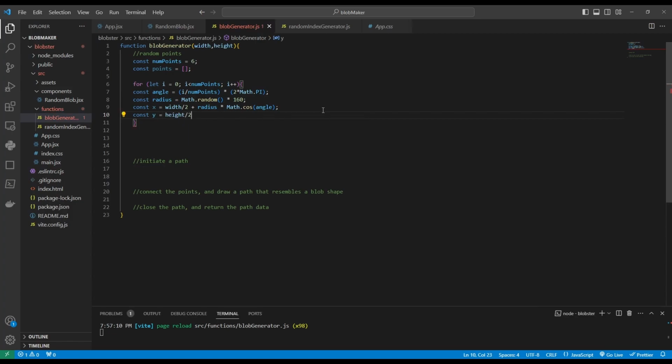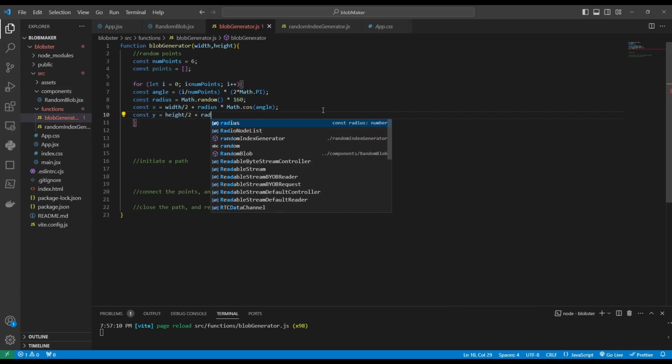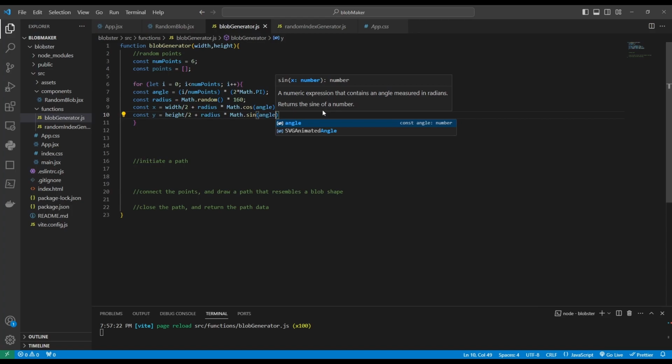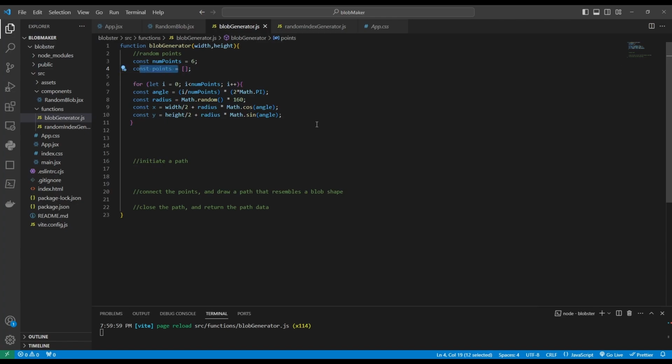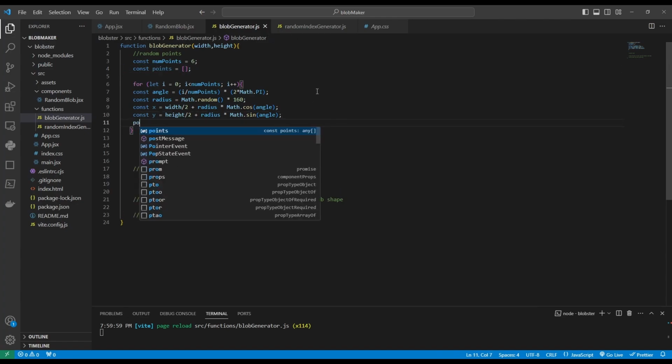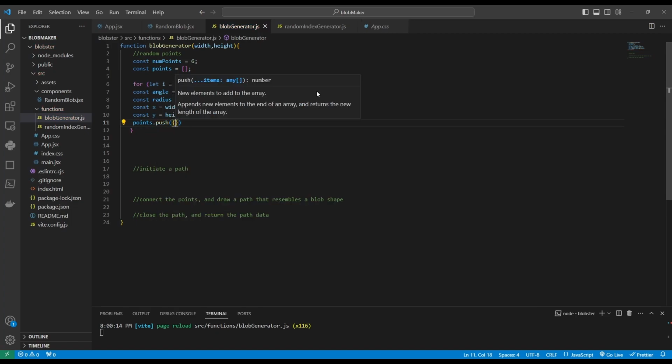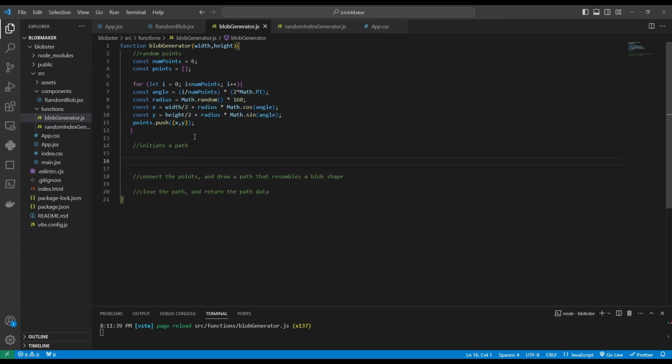So height divided by 2 plus radius times, here we'll be multiplying by sine of angle instead of cosine. Let's add our x and y coordinates to our points array as an object. So points.push x and y.